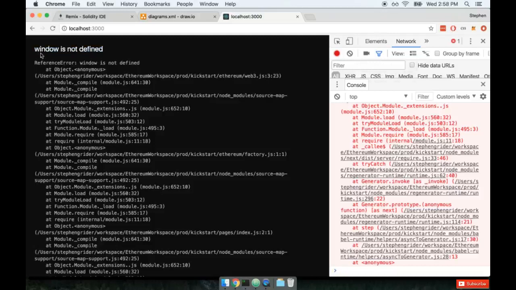In the last section, we tried refreshing our application and we got a message that said window is not defined. In this section, we're going to talk about this error message and figure out why it's being thrown and how to fix it. This really cuts to the core of what Next.js is doing for us. Like I said in the last video, it's serving as a very nice segue into an important topic. So let's talk about what's going on.